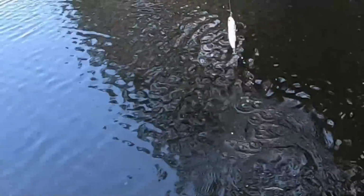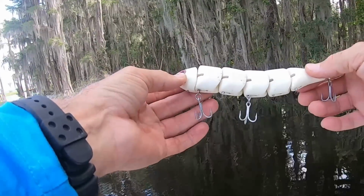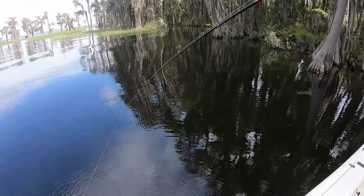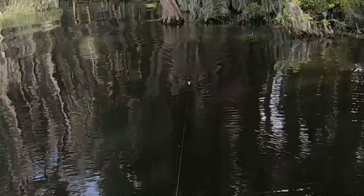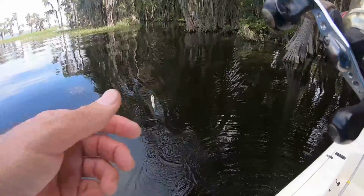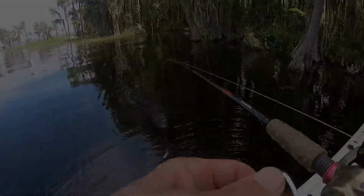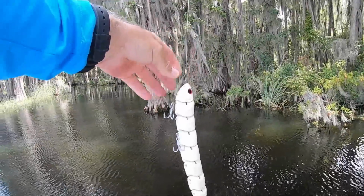Let's go to 6. I think a 3rd hook is in order, so I put one on. Let's try this one. All right, let's try the retrieve. Look at that. You really can't ask for more than that. Bring it back on a good brisk retrieve. It wakes and is steady as a rock all the way back. I think I could make this thing 10 pieces easy and still have it be functional, but it weighs a ton. There it is. 8 freaking pieces.